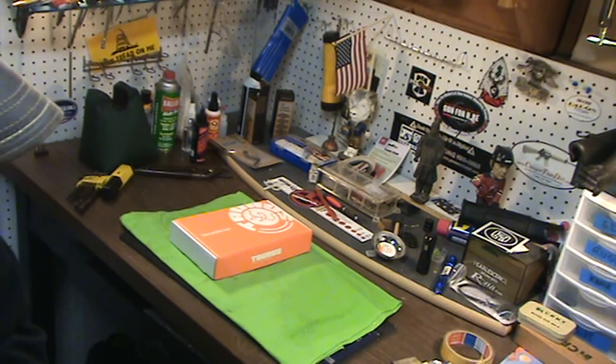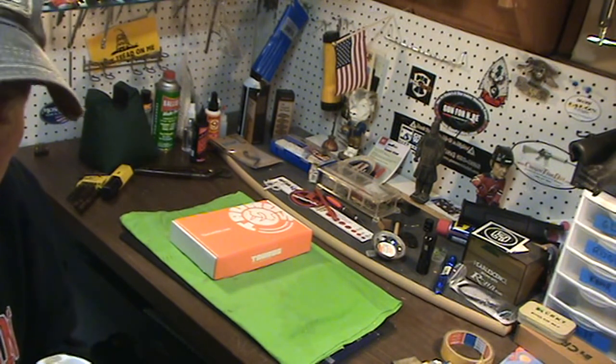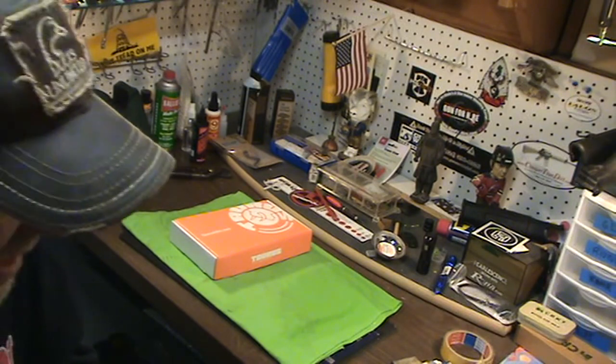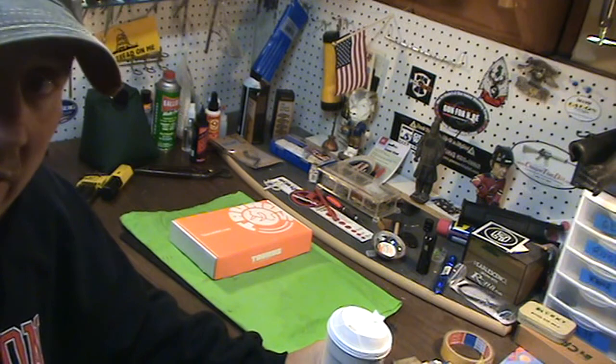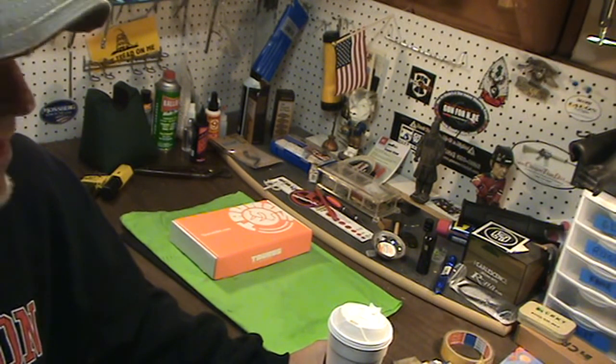Well, I went to a Florida gun show. I go once a year. Twice a year to Florida, but I go to a gun show at least once a year down in Florida. And to make a long story short on this part, I actually bought something there last year that now is worth a lot of money, believe it or not.